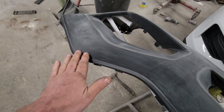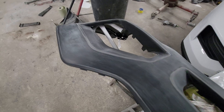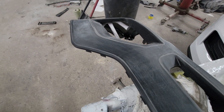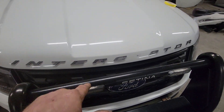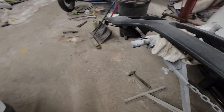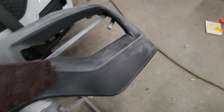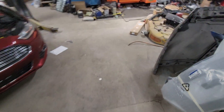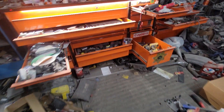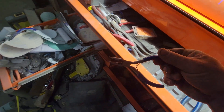This is for a 2021 interceptor. I usually don't get them in raw plastic but I was able to get a deal on a bunch of them surplus, so I'm doing two of them — one on this '21 and one on this '17. So I figured, what kind of plastics do we have here? Why not make a little video. Let me grab a pair of needle nose pliers and we'll do that.